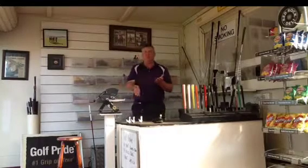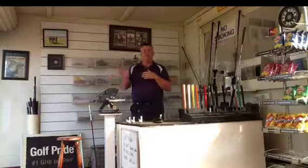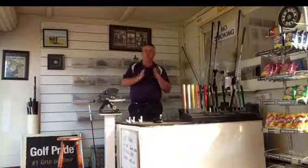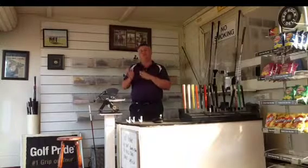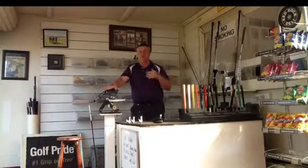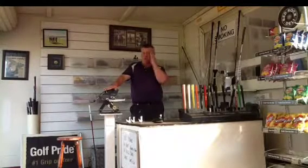The other thing, the beauty of working with the forged club is we're able to bend it 8 degrees flat or 8 degrees upright. So it's quite pliable. And the beauty with that is that if John's swing changes over the next couple of years, we're able to just put it in the loft and lie machine and just adjust it to suit. So that was one of the beauties working with this product.